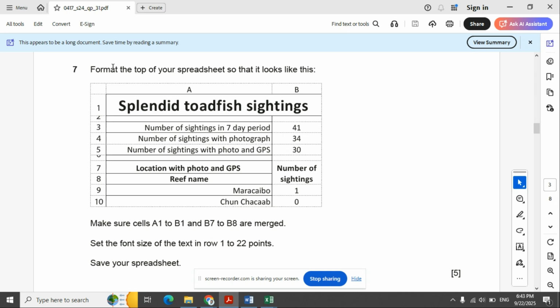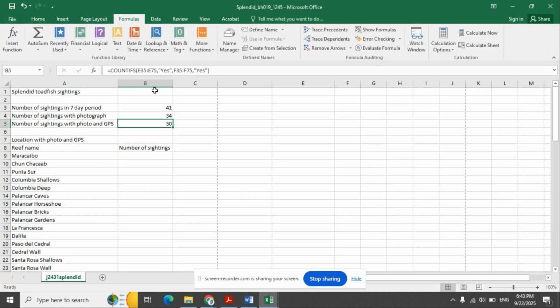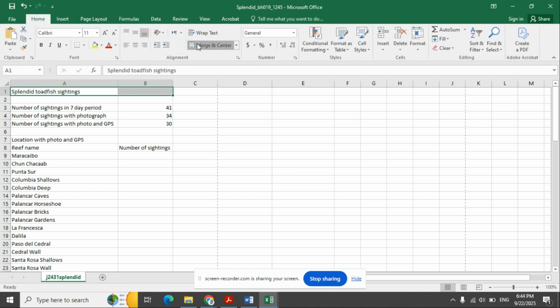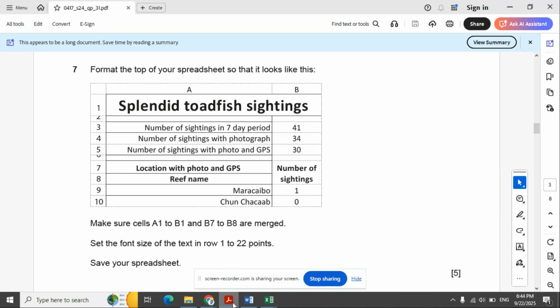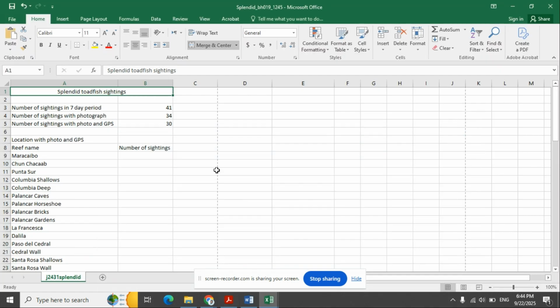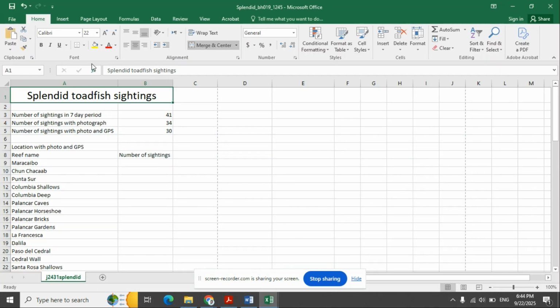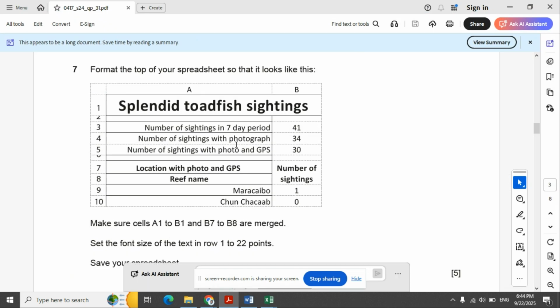Now formatting. Format the top of your spreadsheet. It should look exactly the same. Make sure A1 to B1 are merged. So A1 to B1, Home, Merge and Center. Okay. 22 point means the size is 22. Then I can see that it's bold.